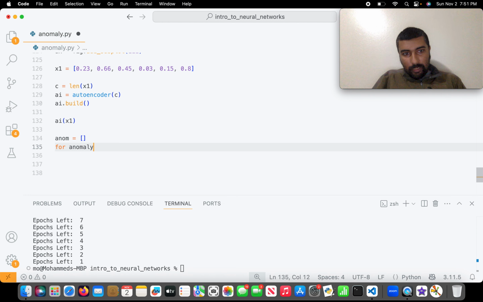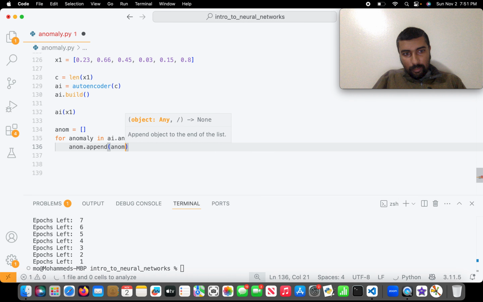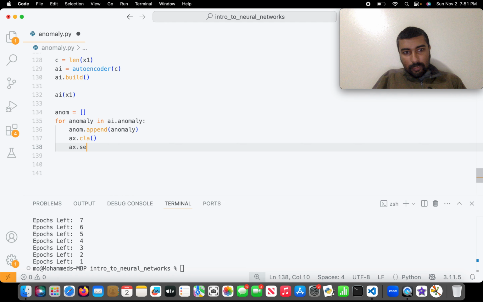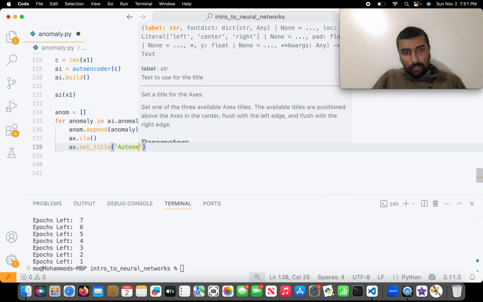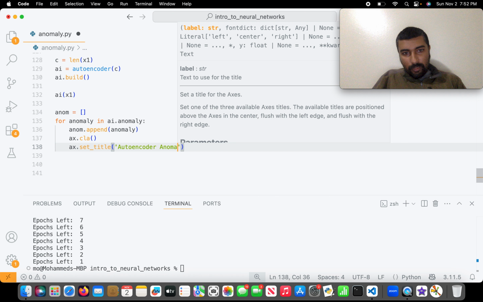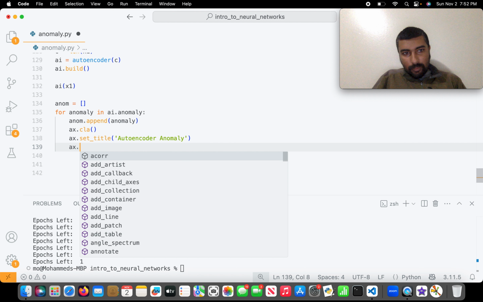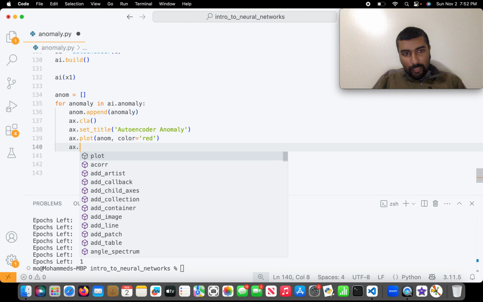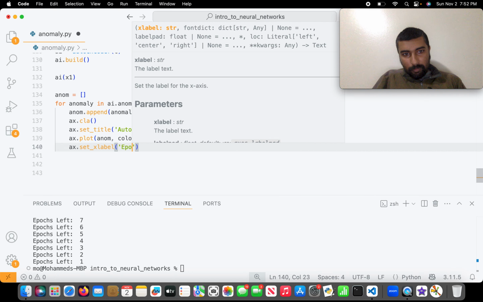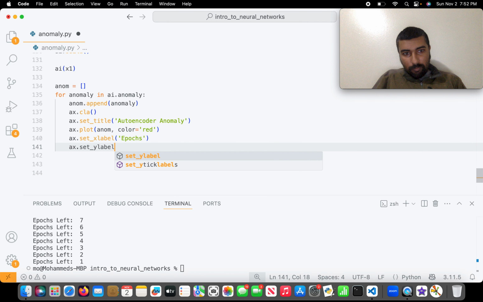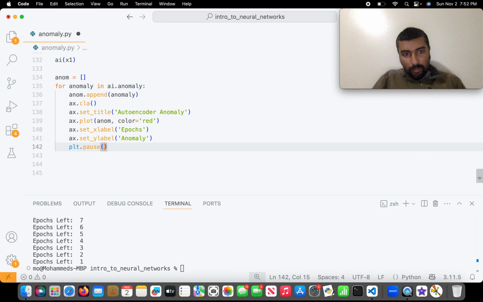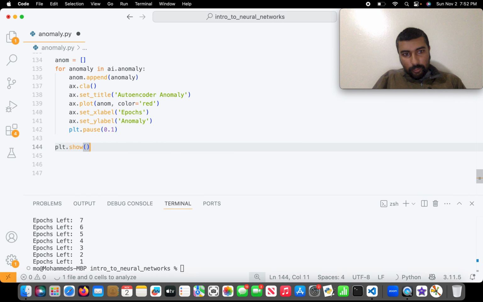For anomaly in ai.anomaly, this will be anom.append anomaly, and then I will do ax.cla, ax.set_title of AutoEncoder anomaly, and then this will be ax.plot anom color equals red, ax.set_xlabel to epochs, ax.set_ylabel to anomaly, and then plt.pause 0.1 and plt.show.